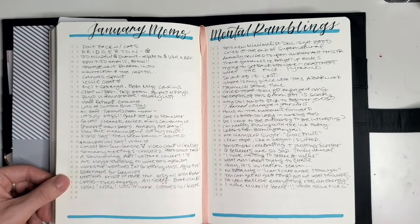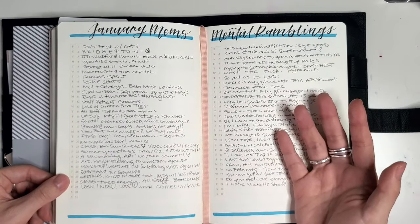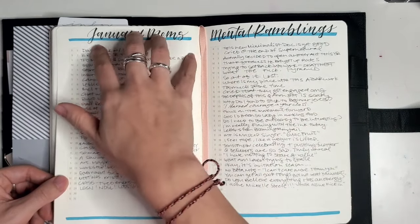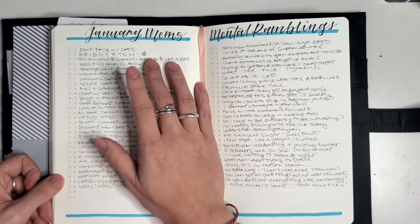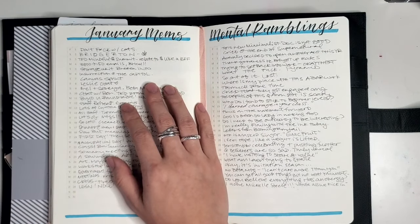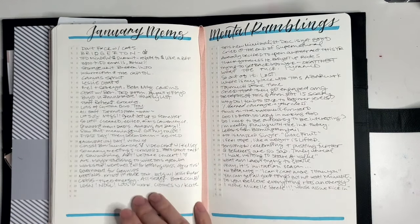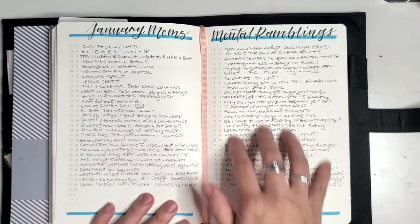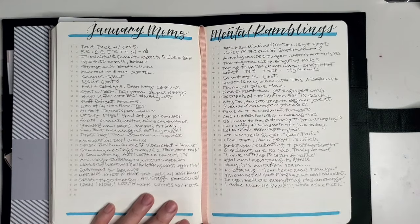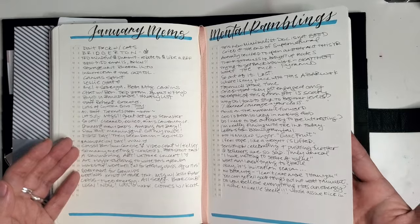After I watched a video from Brian Hazard about something he enjoyed doing in his last bullet journal, I was inspired to try it myself and do the 1 through 31 for the days in January for memories — one a day. This is more like the events you did that day so you can quickly look through and see, wow, January's already been crazy. And accompanying that is just thoughts of the day — one key thought — and it's cool to look back and see what happened.